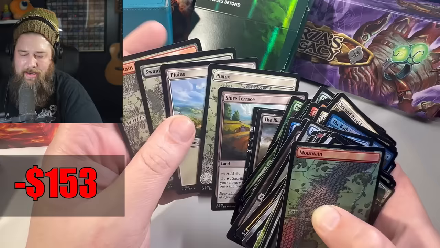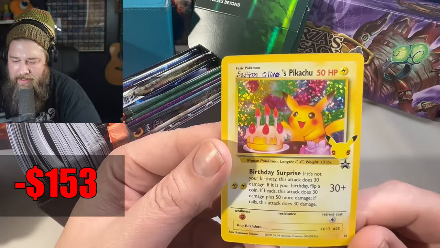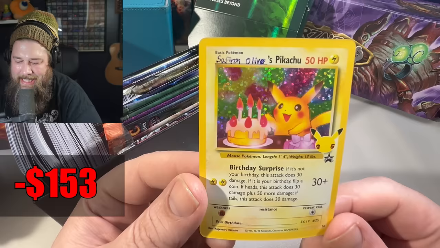All right, well, so those are the 2 little boxes. Let's go to this bigger box. What do we got in here? Okay, that's a Saffron Olives Pikachu birthday surprise. Is this actually designed to write someone's name in? If it's not your birthday, this attack does 30 damage. If it is your birthday, flip a coin. If it's heads, this attack does 30 damage plus 50 more. If it's tails, this attack does 30.